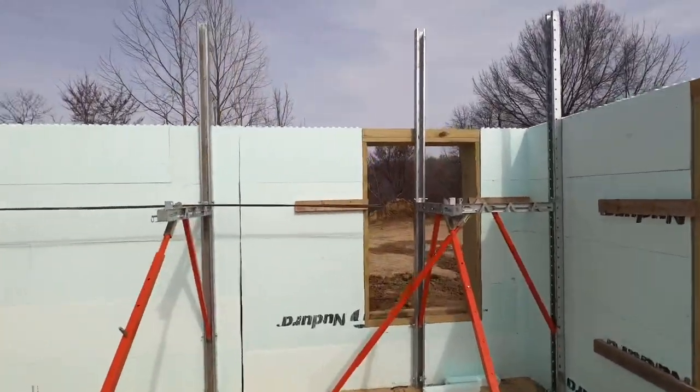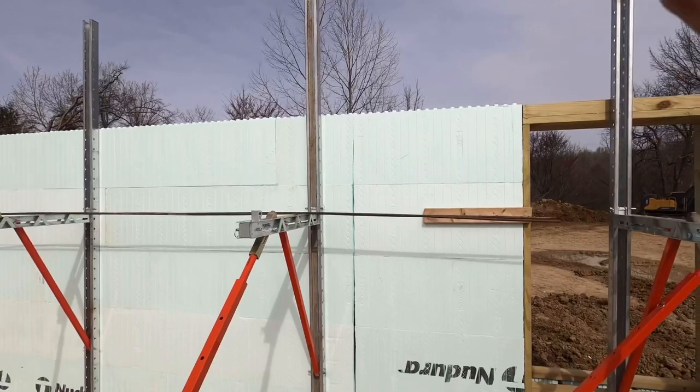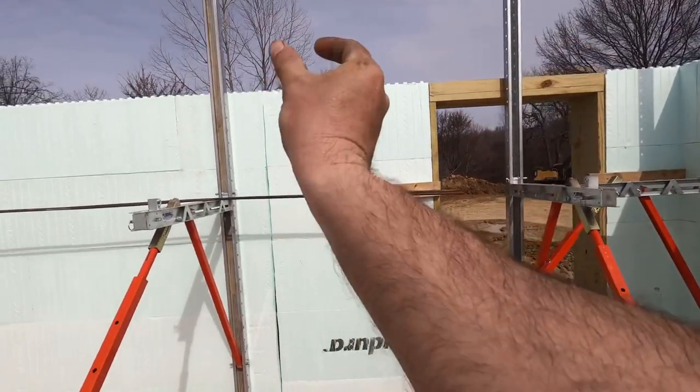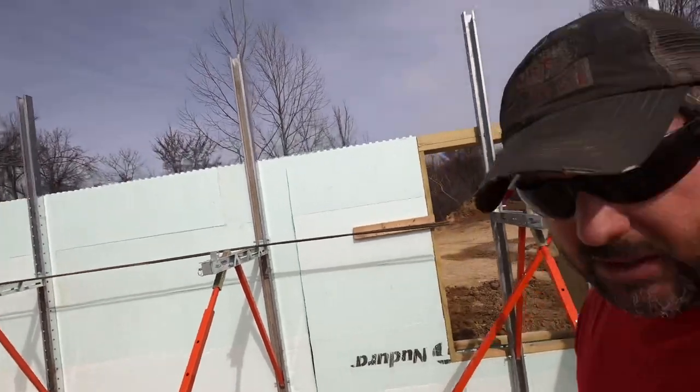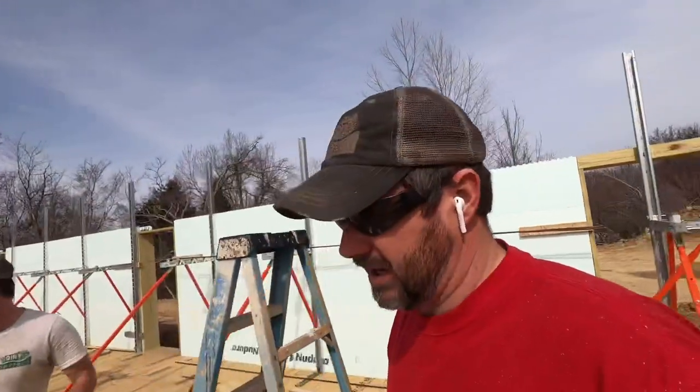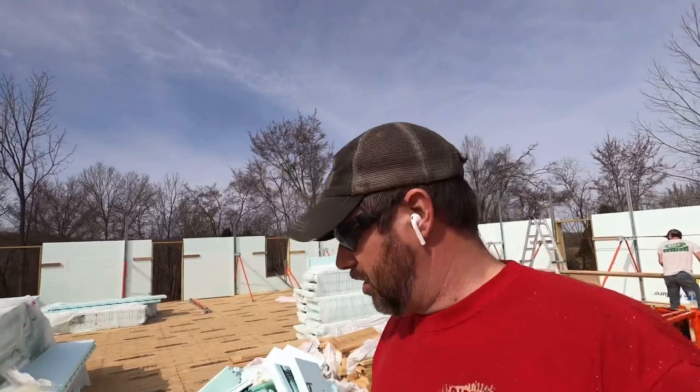Honestly, aesthetics wise, which eventually gets covered up, it's not as pretty, and it's a little bit more work for us because we got to strap here and then strap there. But I want to point out one thing where Nudura kind of becomes a little bit of a shortcoming, and it has to do with the way doors and windows or tops of walls potentially fall out. And we've run into it a little bit on this job here.